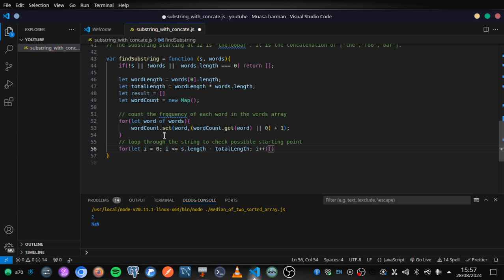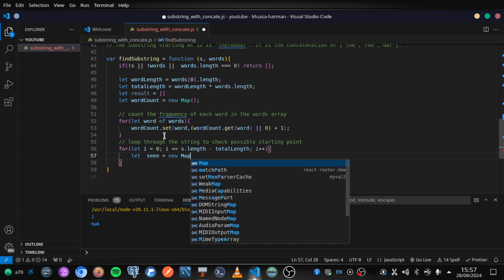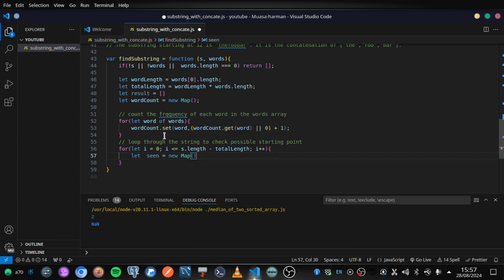Then we're going to have this variable seen, which is a new Map, and let j equal 0.